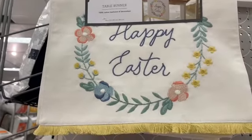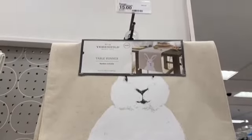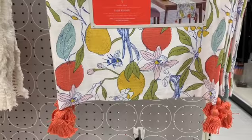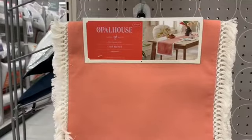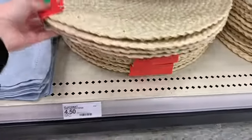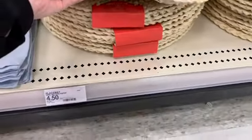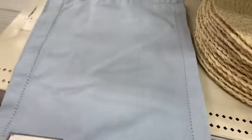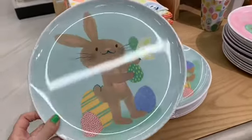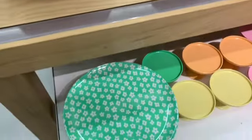Over here we had some table runners — look at that bunny one with the pom-poms! $15 for each of these; they're the Opal House brand. I love the coral tassels and this coral color with the white fringe. Then these are a pack of four placemats, and this was a pack of four in a pretty spring blue color. I love this section — they had cute Valentine's waffle ones for that season and now they're getting out their Easter stuff.